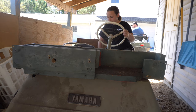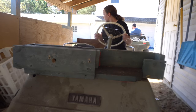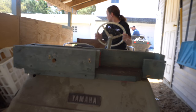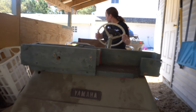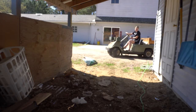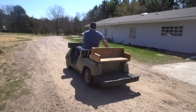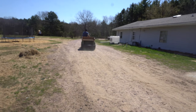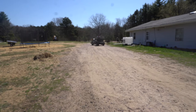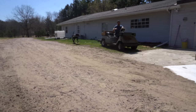We haven't run this golf cart in over a year. Last year the reverse went out on it. I put it on a battery charger overnight and it sounds like it wants to turn over, but I've got to pull it out with the Argo because it will not go in reverse. I've been pretty good about running my gas engines dry at the end of the year but I forgot to do it with the golf cart. I'm quite amazed that this thing just fired right up and ran on the old gas.